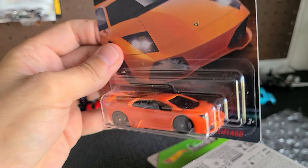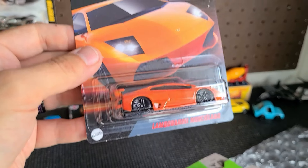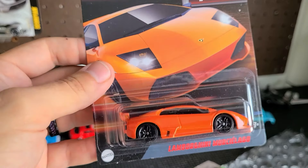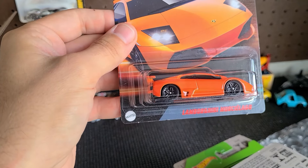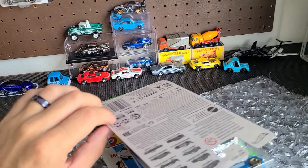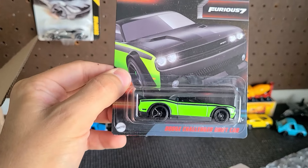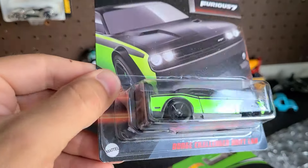I think I paid a dollar for this — you can't beat that, dude. You literally can't beat this car for a dollar, because these go for way more on eBay, and originally in the store these probably would have been around three bucks. That's a killer one. Oh, I'm so happy — and there's more Lambos in here, I know that for sure. Here's another one out of the set: the Dodge Challenger Drift Car. That's really nice — I love the combo of the green and the black.